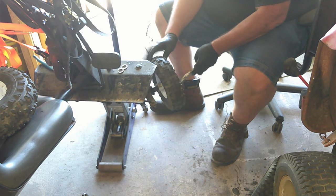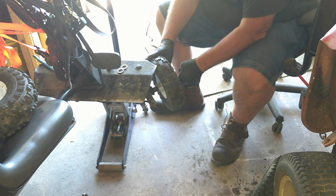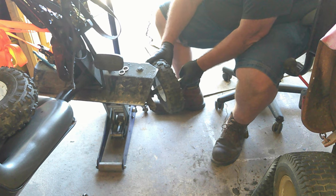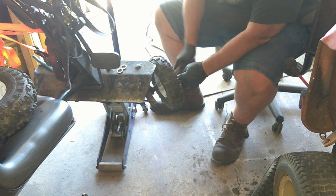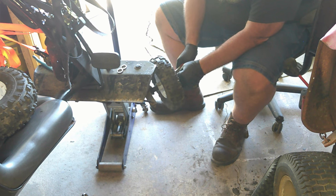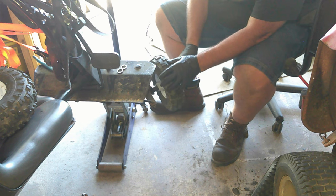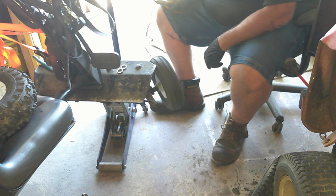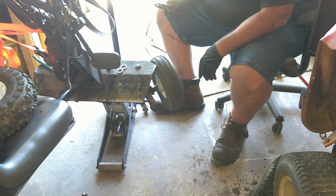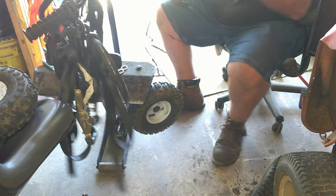Thing is, we won't be able to run our center caps because there's nothing to stick the center cap to. So it is what it is, y'all. I gotta get Tugger going, so all right. Yeah, a little crooked, but it'll be alright. So we'll go over here and do the other side now.